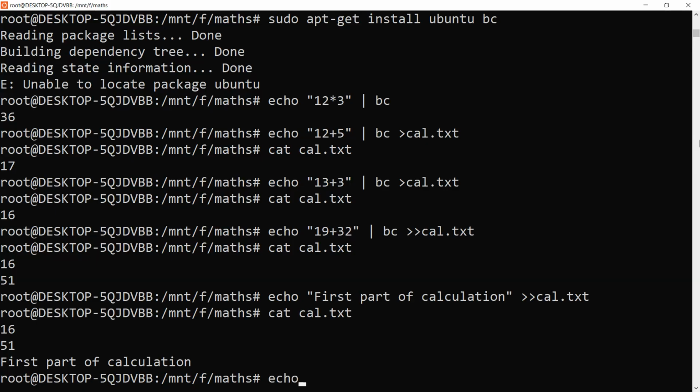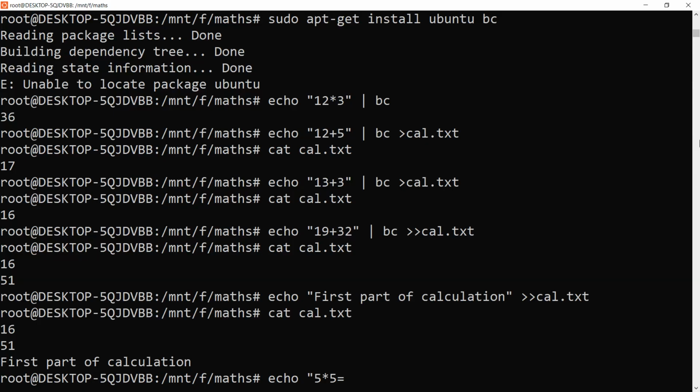In a similar way, echo, and within quotation marks, if we write 5 star 5, this is a string equal to.